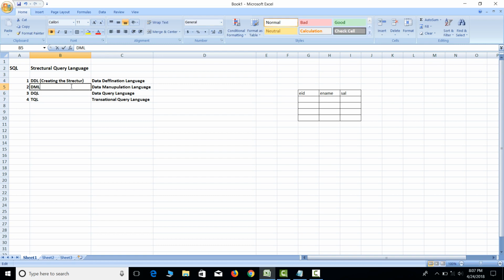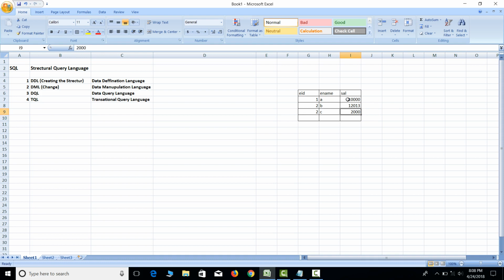Second is the DML. What comes under this DML? DML is manipulation, meaning change. Suppose we have some data in it: employee number 1, 2, 3, their names A, B, C, and their salaries 1000, 20,000, 2000, and so on.